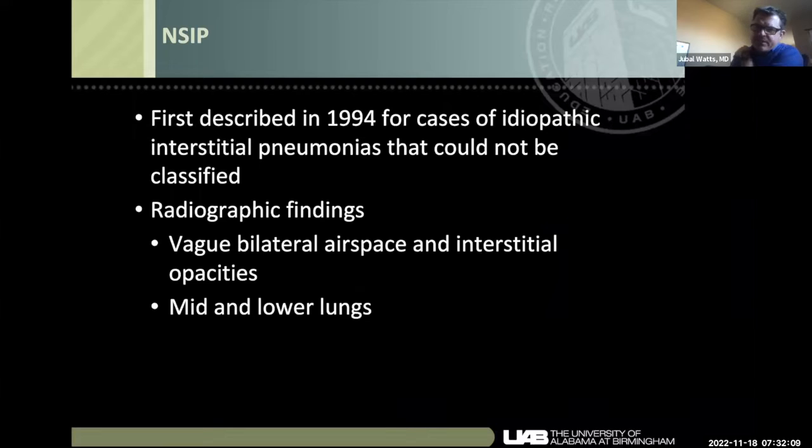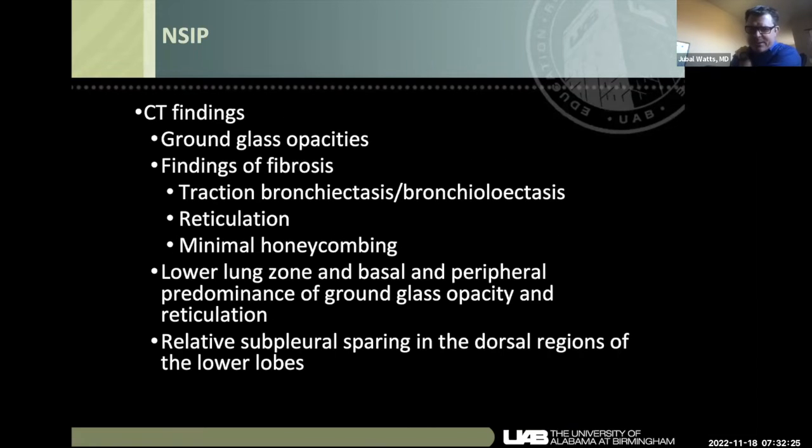So NSIP, relatively new, first described in '94. It is a specific interstitial pneumonia, even though it's called non-specific interstitial pneumonia. Sometimes I wonder, we sometimes use the term unspecific interstitial pneumonia when we really don't know what we're looking at. But NSIP is a well-described pattern of lung injury.